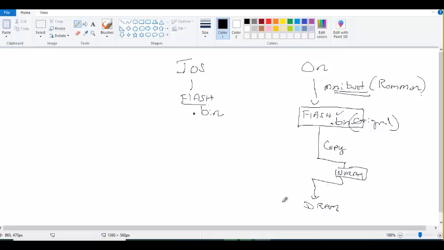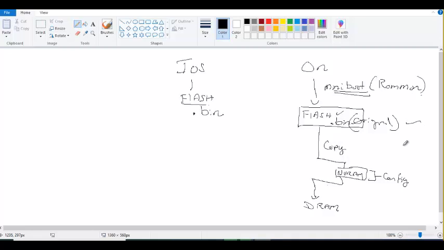You might have done a lot of configuration in the same router yesterday. When you save the configuration, only those configurations will go and get saved here. The operating system will never be altered. The original will always be here.